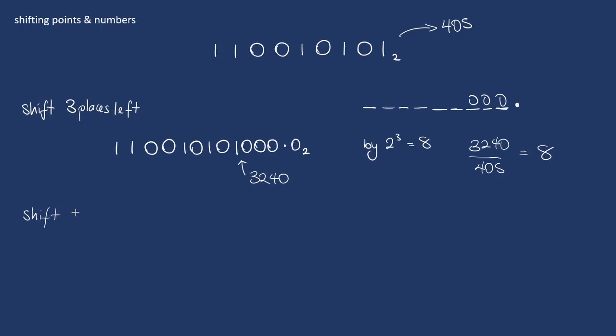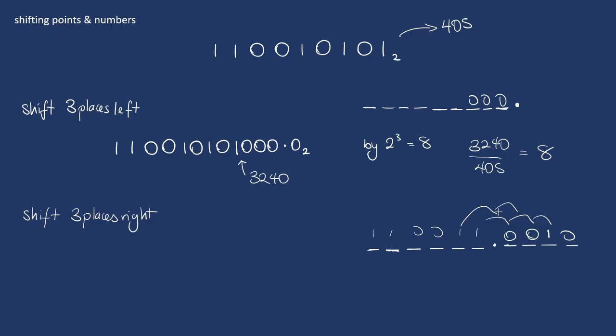If we were to shift the number 3 places right, what will we do? Remember, we're keeping the binary point constant. Let's assume each number takes up a unit. Usually everything after the binary point would have been 0. So let's say we have 110011. If we're shifting the number to the right, remember we're keeping the binary point constant. That means this guy skips 3 places, right? So that's 1, 2, 3. That means this changes to a 1. This guy skips 3 places, right?